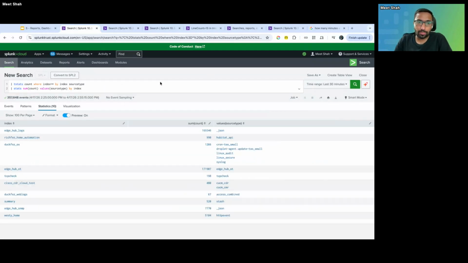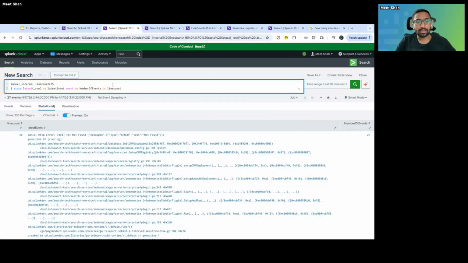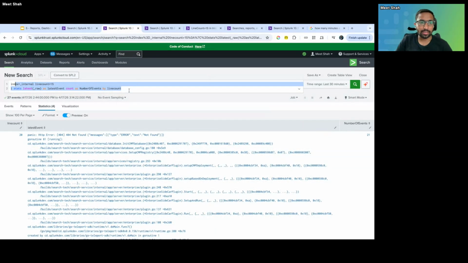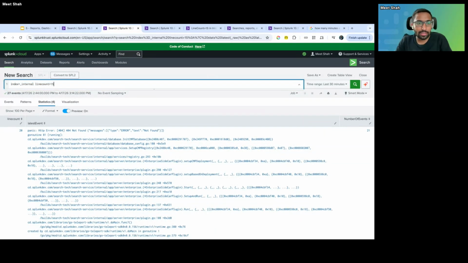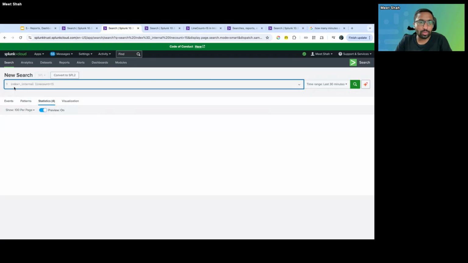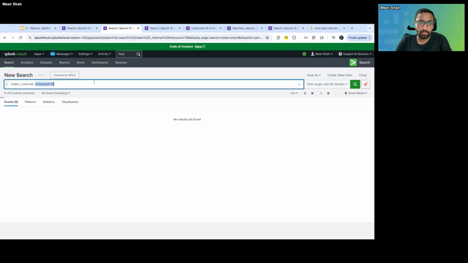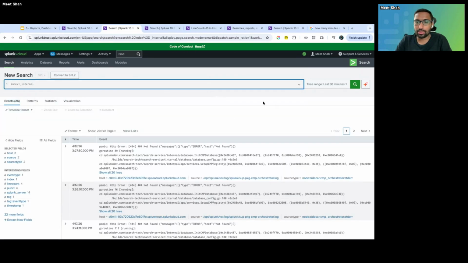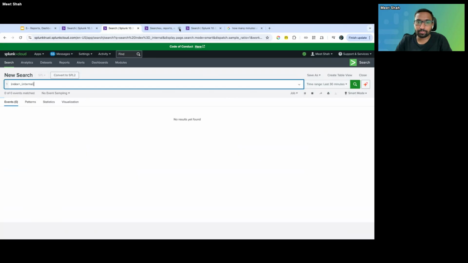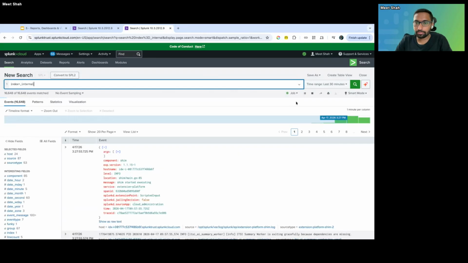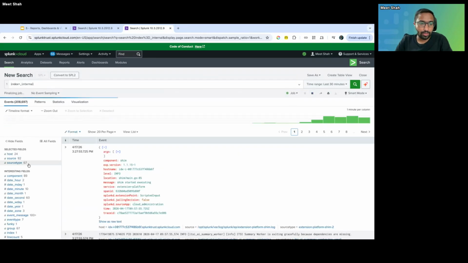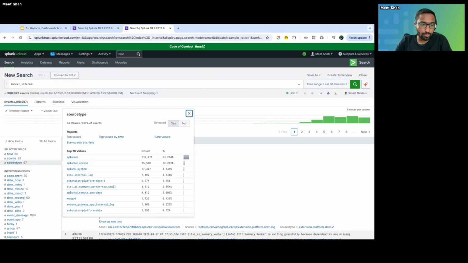What we'll do as a part of this session is, based on the internal events, we'll create some searches and have that available in the report, and then we'll schedule the report. So let me just remove all the conditions as of now. Okay, first and foremost, we want to see how many source types are there.